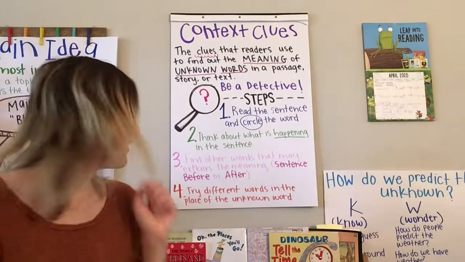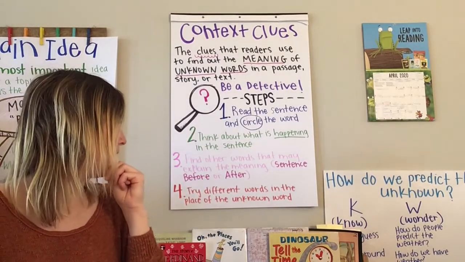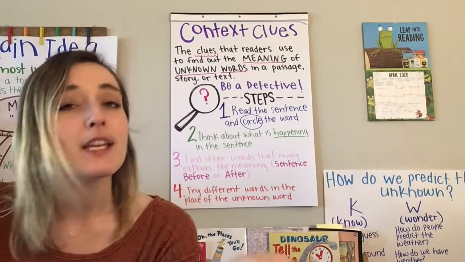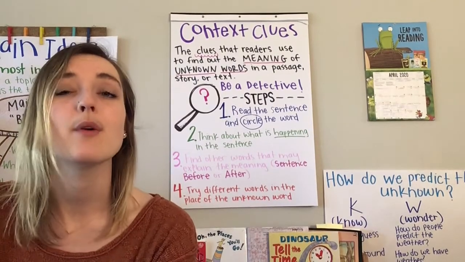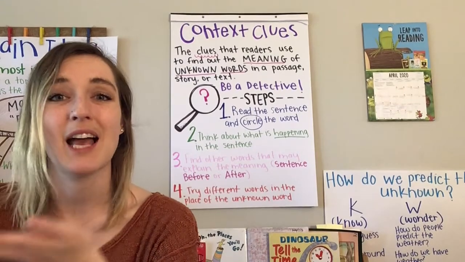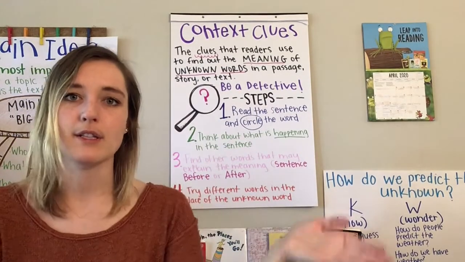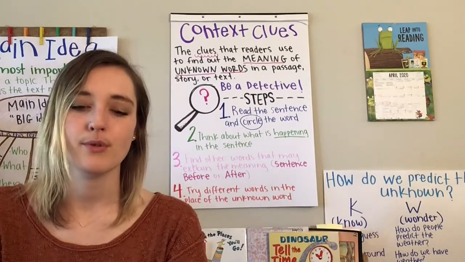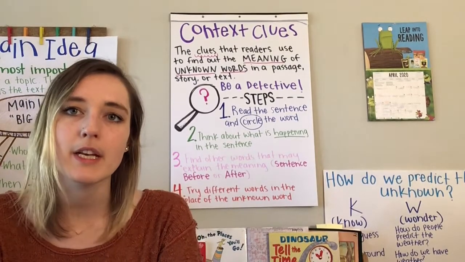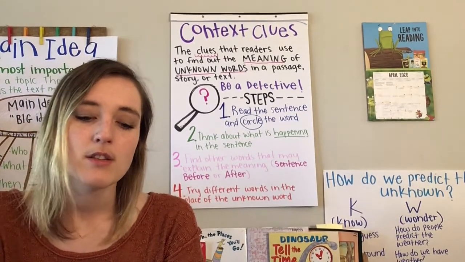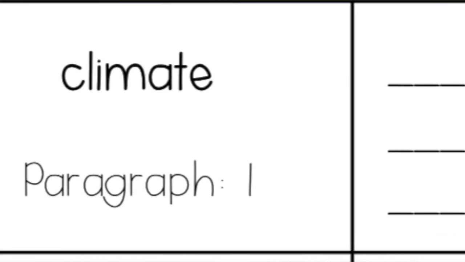Okay, step number 4, try different words in the place of the unknown word. I know I can't use weather. You can also do this for what doesn't work. I know I can't use weather in the place of climate because climate describes long periods of weather. Okay, so go to the graphic organizer, and for climate, we're going to write down context clues. Remember, context clues, we're copying and pasting what's written in the text. So it says climate, quotation marks, describes the average weather patterns of the place over long periods of time, quote. Write that down for context clues.